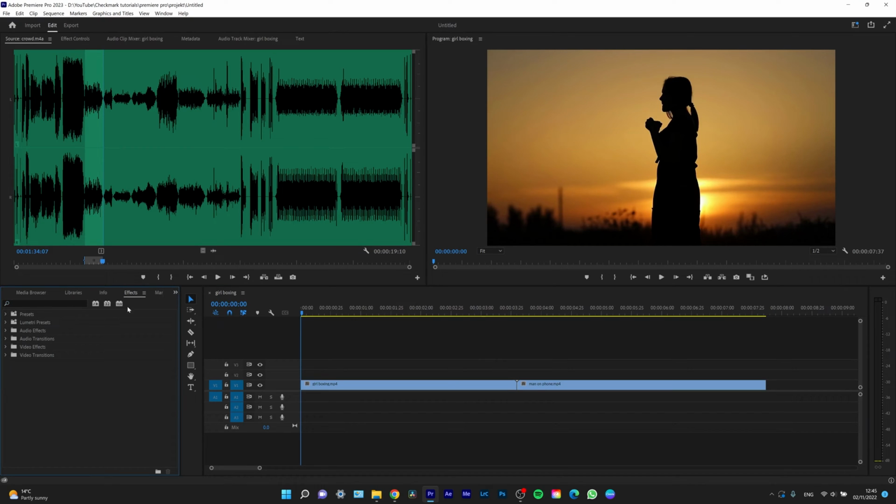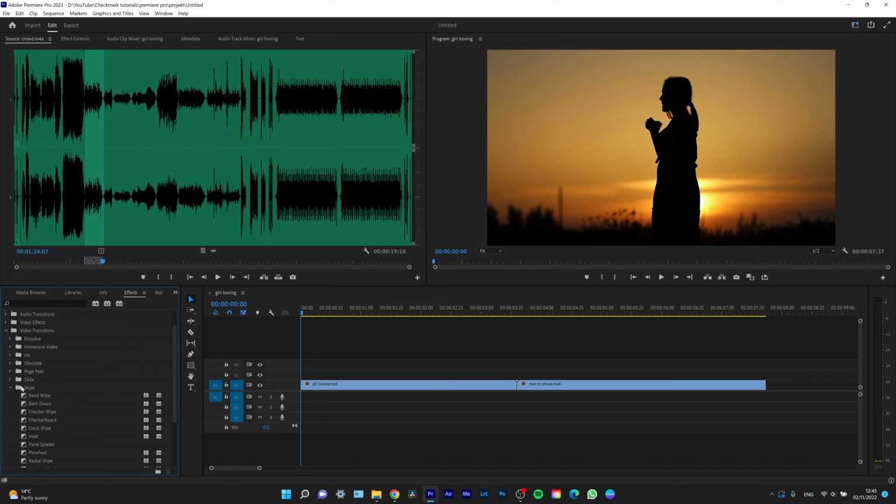So just go here on the Effects panel and as you can see, there is a Video Transitions folder. Click on this arrow and it will drop down, and basically you can pick between Dissolve, Immersive Video, Iris, Page Peel, Slide, Wipe, and Zoom transitions. It's really not a lot of transitions, but you can do a lot with them if you really play with them.